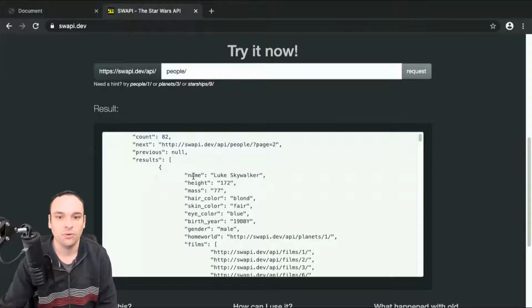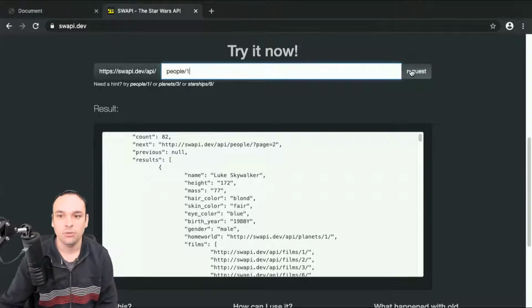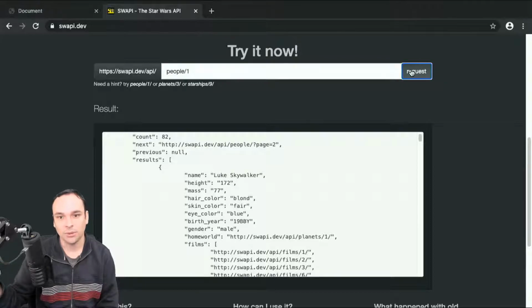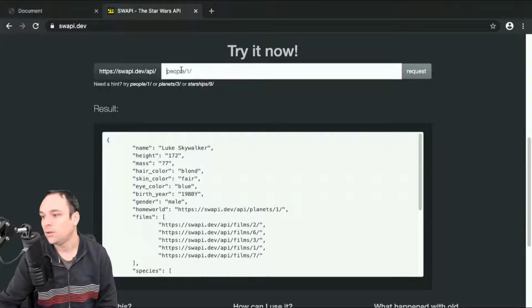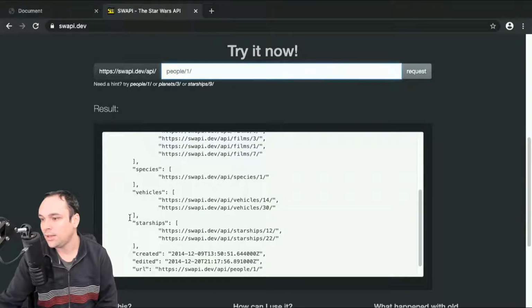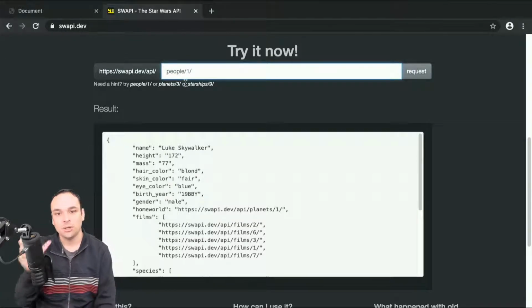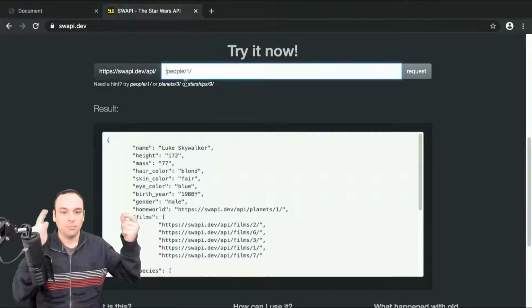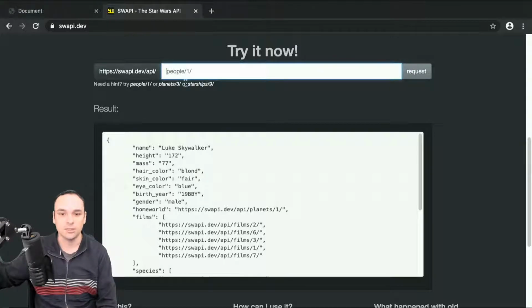So for example, if you take the first person in the list and call people/1, then when you do that request, you get only that person, in this case, Luke Skywalker. And my computer is not working. Yes, see, people/1, then you get only that person. See? So that's how we are going to do it. We are going to use /people to build the menu, but as you navigate, we call only people/ the position in the list to get them.